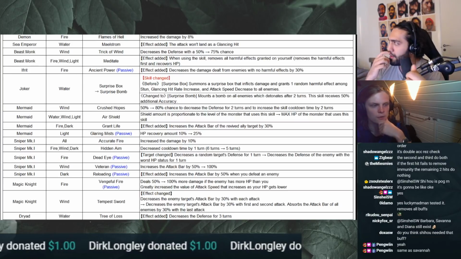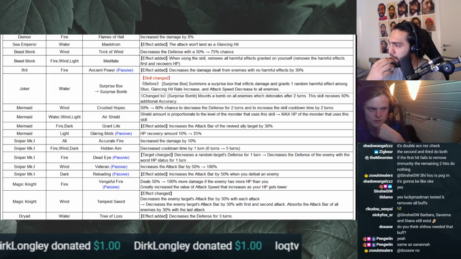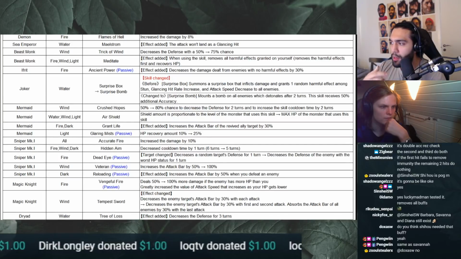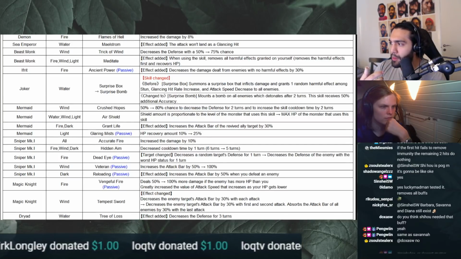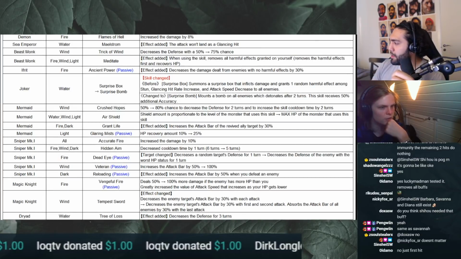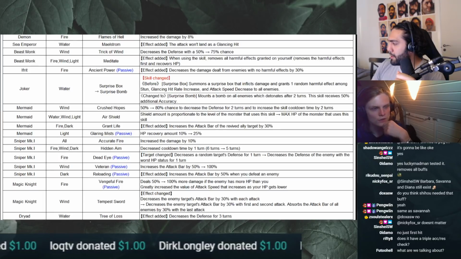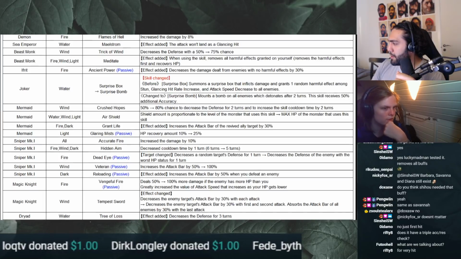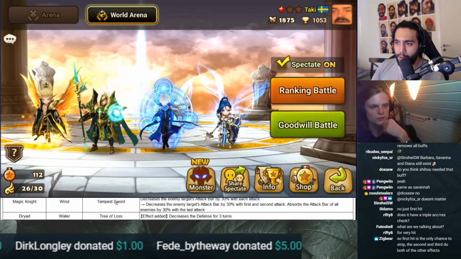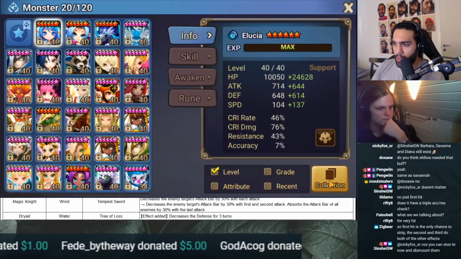But is it true that it applies both the debuffs both times? I don't think so, right? I have absolutely no clue. Wait, it might actually do twice. Let me check. It says decreases the defense for 2 turns and increases the skill cooldown by 2 turns with a 50% chance with each attack. So I think it does both twice. So it's going to be way more consistent than Okeanos. Let's check.